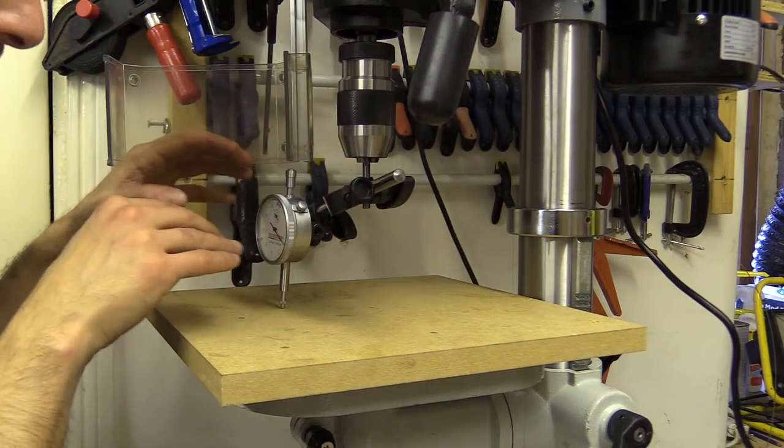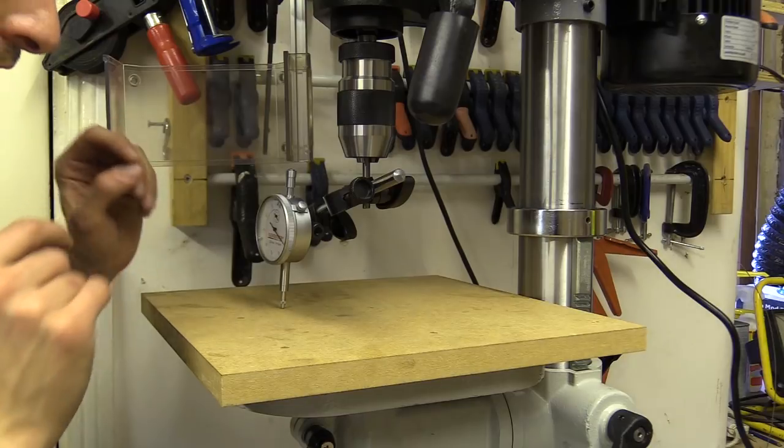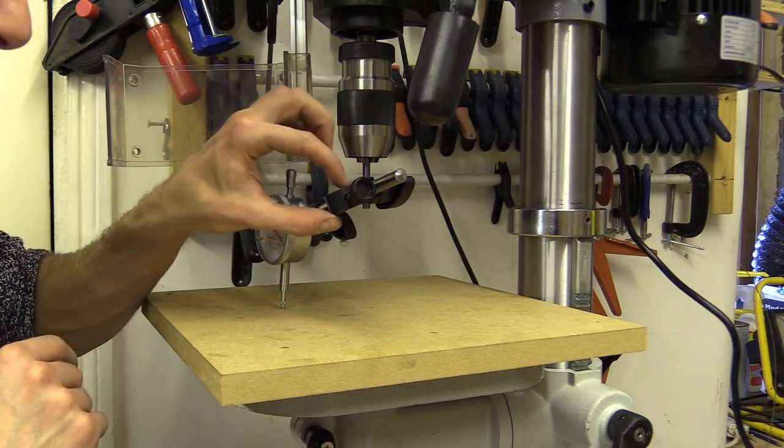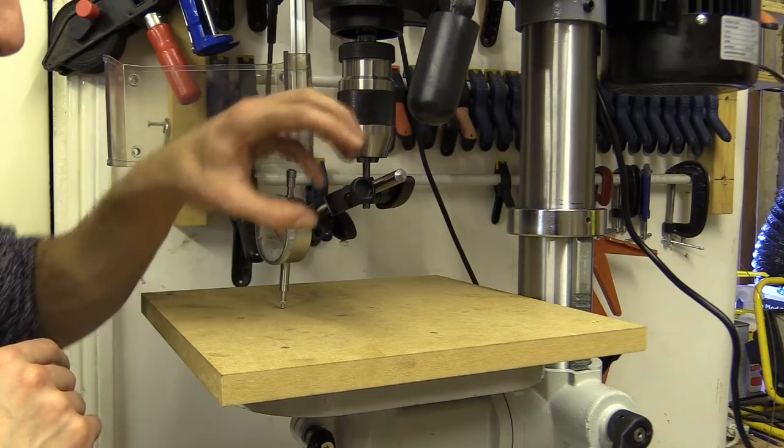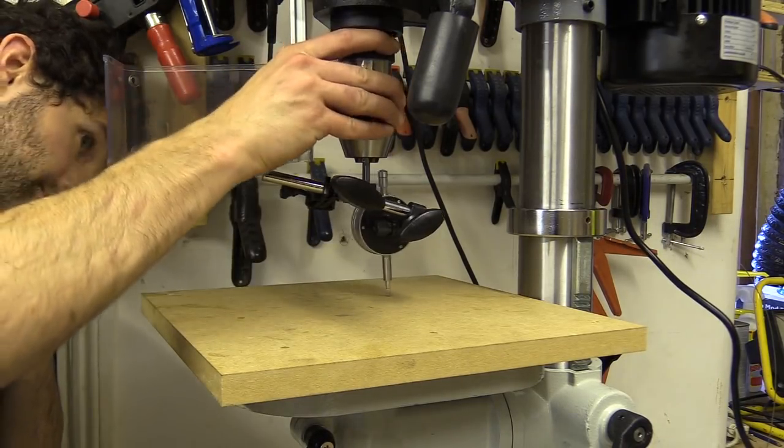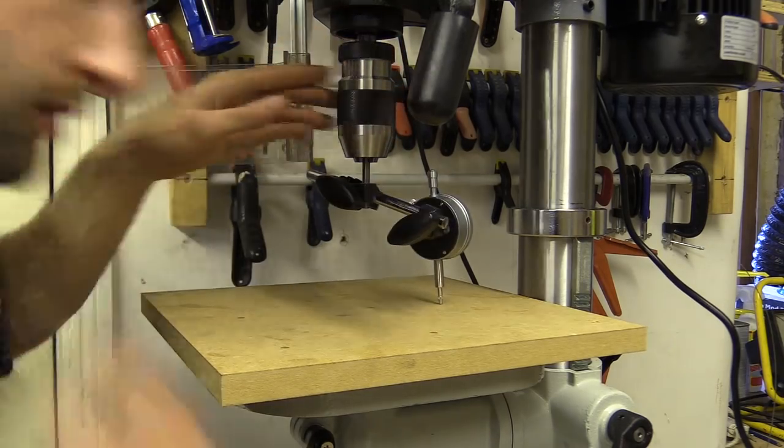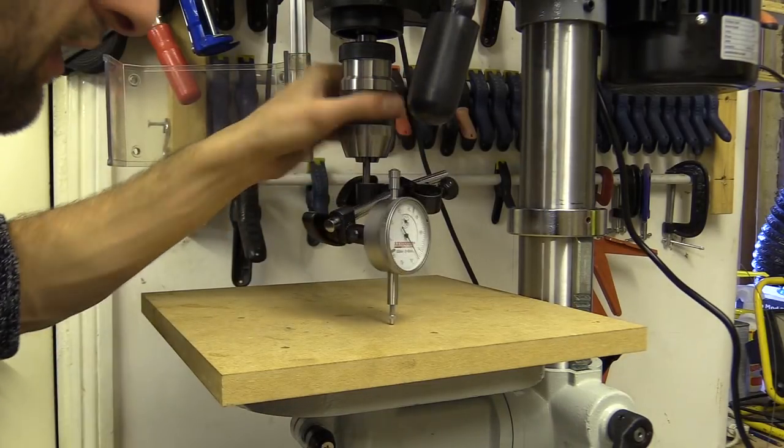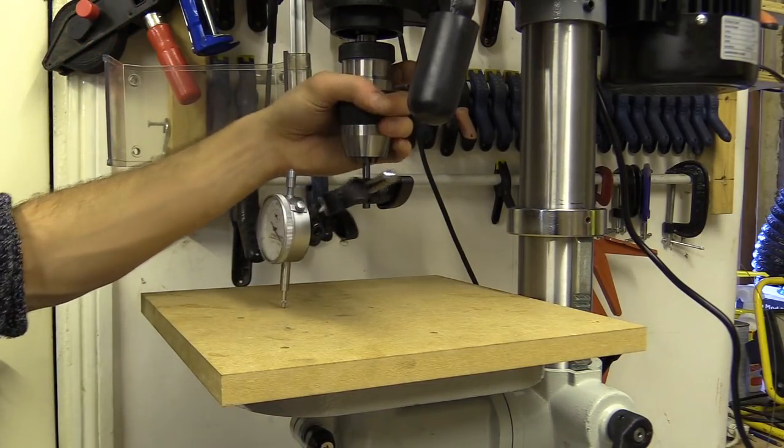I just swapped the positioning of how I had the depth gauge set up. Just so that I'm not using this weird contraption, I feel like this adds a little bit of error sometimes. 0.0. Maybe 0.06. That's not bad. I can live with that.